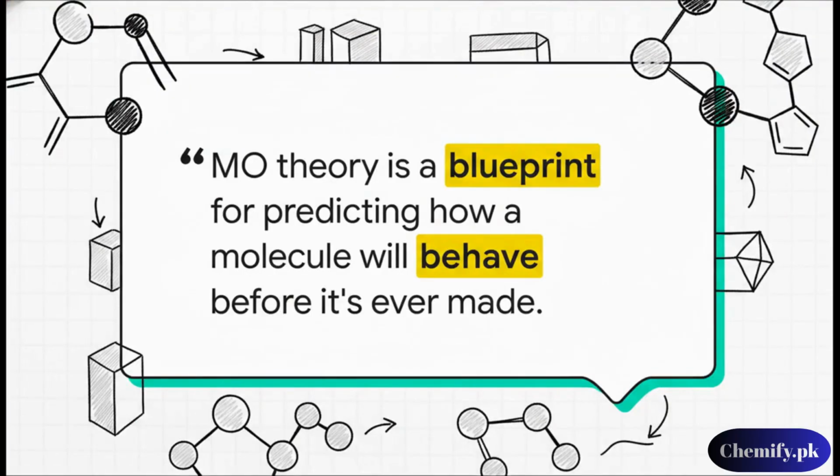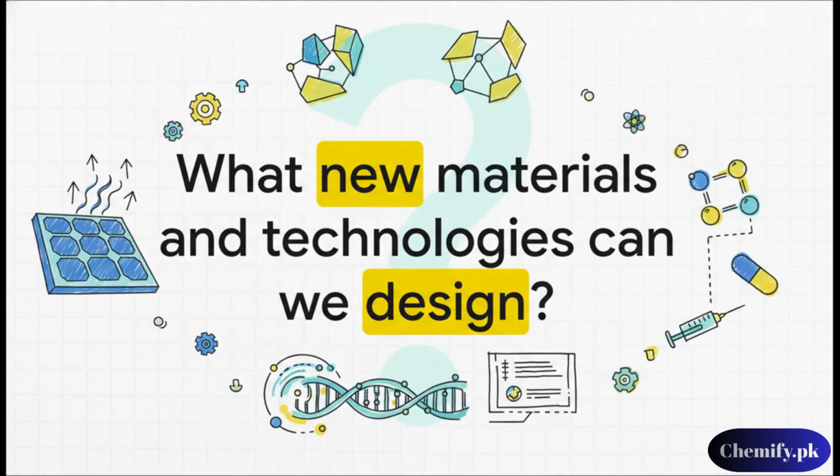You know, that's really the best way to think about it. A simple model like a Lewis structure is like a sketch of a house that's already built. But MO theory is the actual architect's blueprint. It tells you how the house is going to stand, what its properties will be, and how it will behave before you even lay the foundation. And that really is what's so exciting. It leaves us with this incredible question. Now that we have the power to read the actual blueprints of molecules, what can we build? What new medicines, new materials for technology? What new solutions can we engineer now that we understand the fundamental rules? The possibilities are pretty amazing to think about.